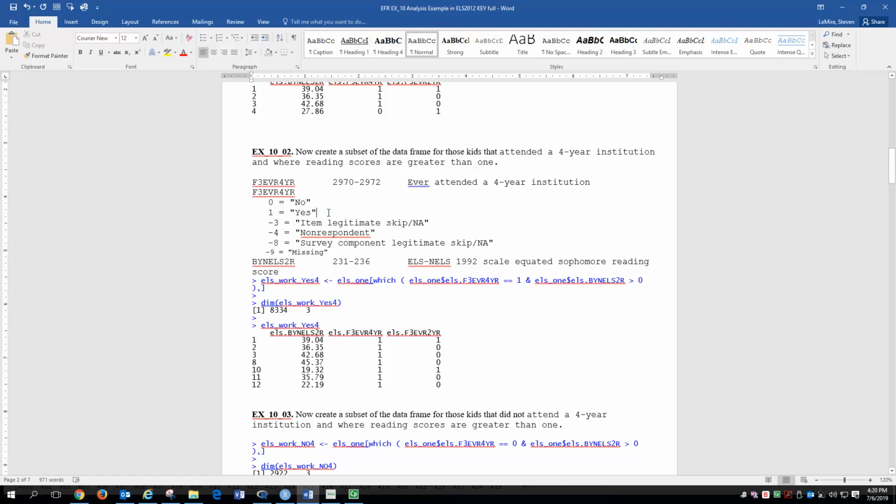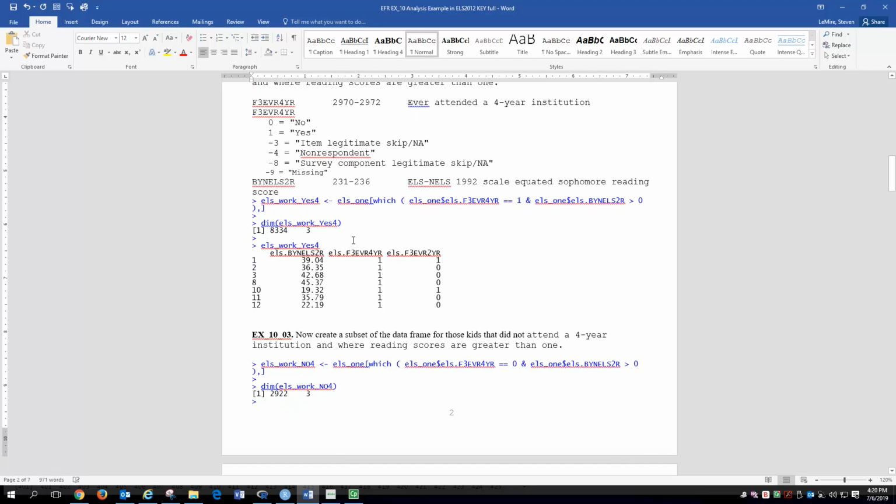Let's read this again: create a subset of the data frame for those kids who attended a 4-year institution and where reading scores are greater than 1. There are some negative reading scores in here, and we want to know if they attended the 4-year institution. So that's yes. Here's my code for that.